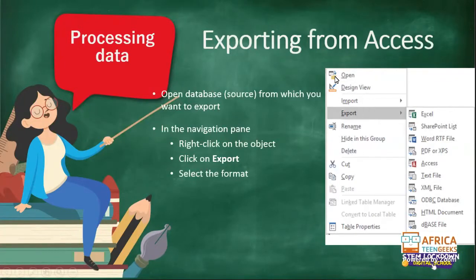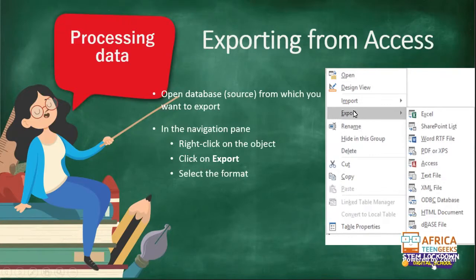So basically we can export our database. Let's say, for example, we are currently in Access, as you can see over here, because we've got a design view. If we right click on the object, for example the table or the query or the form or the report that we've created, we are then able to select export, and we can export the data that is currently in the query or in the table into any one of these formats over here. So it's a nice simple feature that Access has for us, and I think all Microsoft programs have this feature where you are able to export and import data from one program into the next.